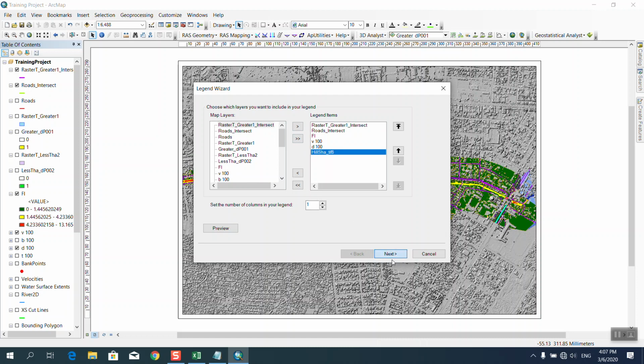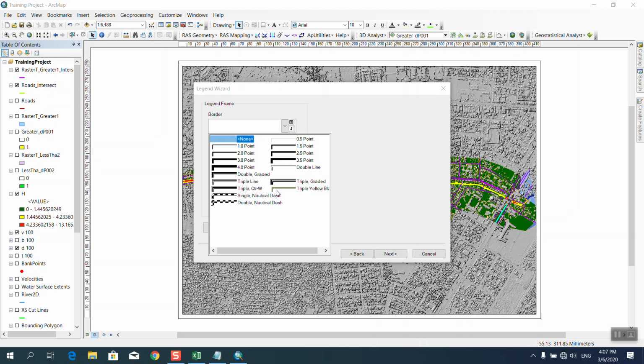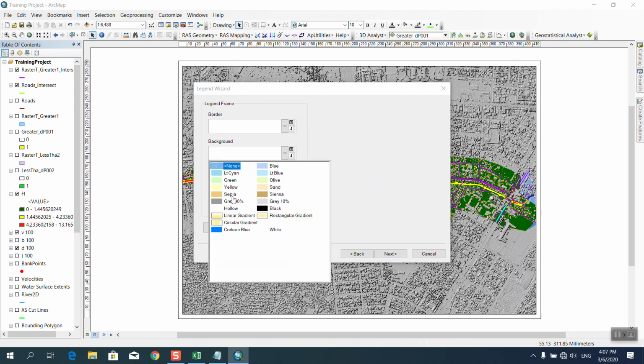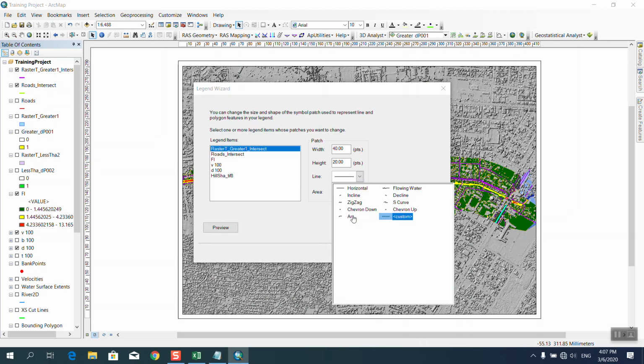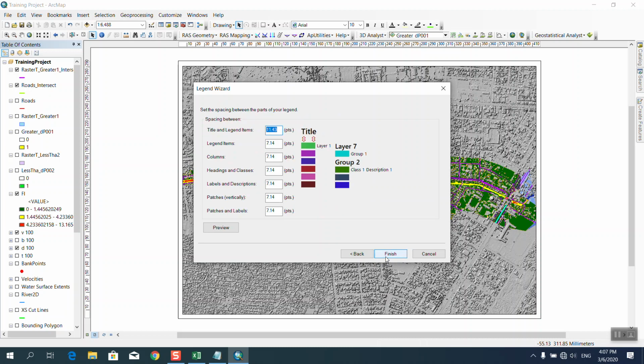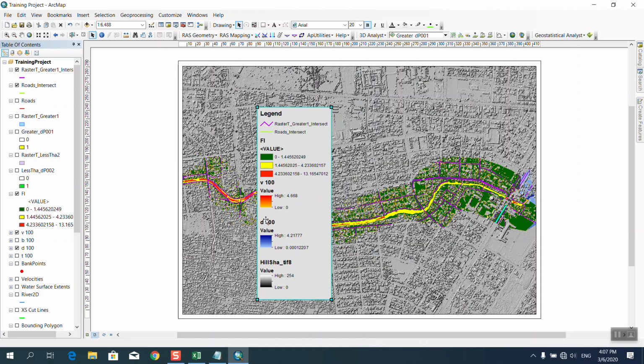Next, you can see this is the flood analysis map.